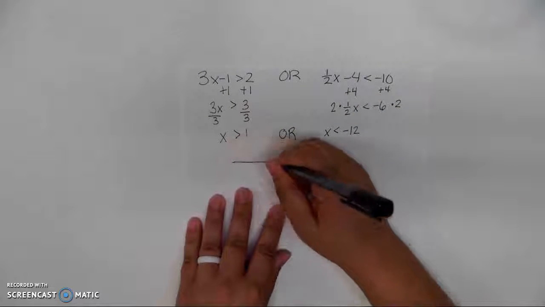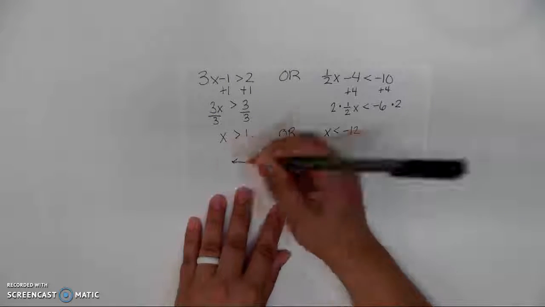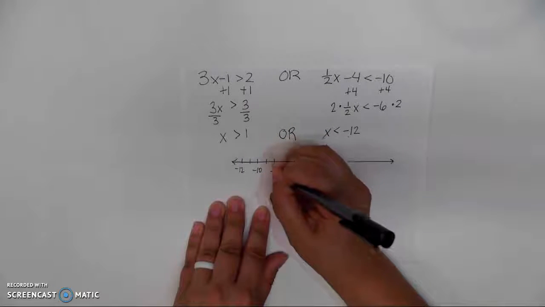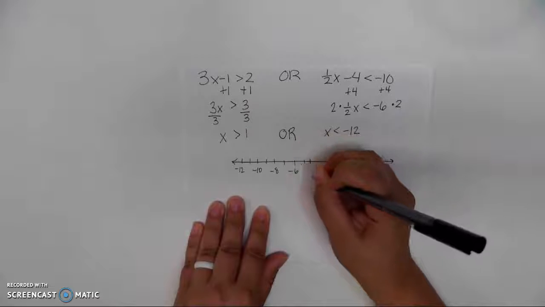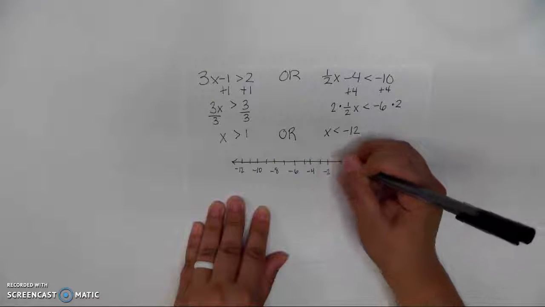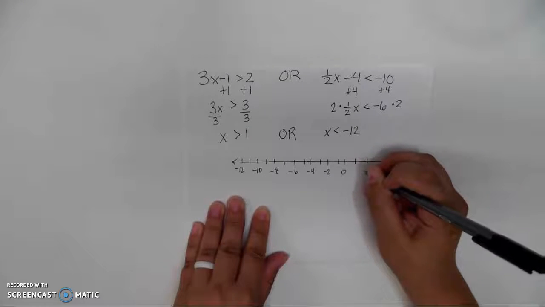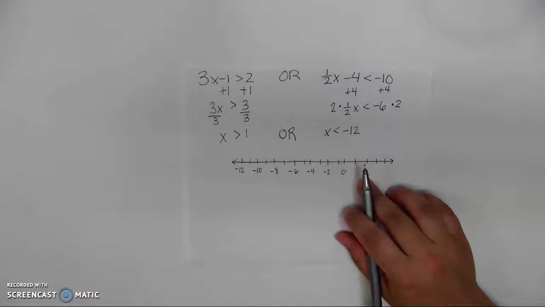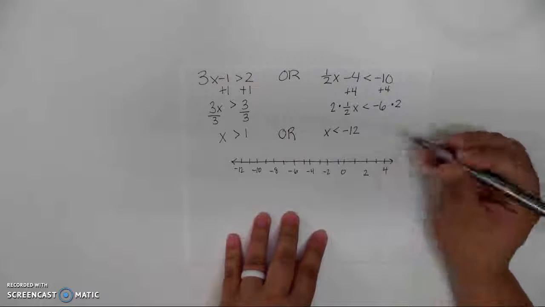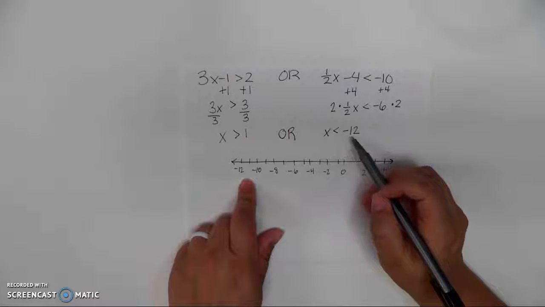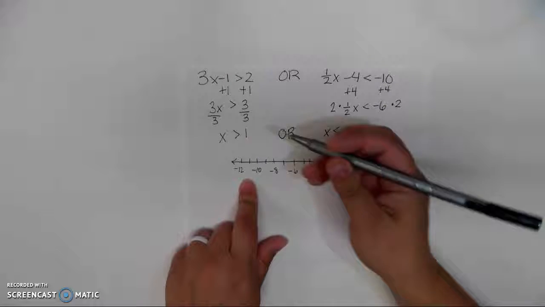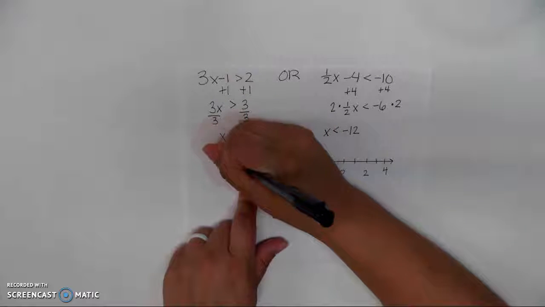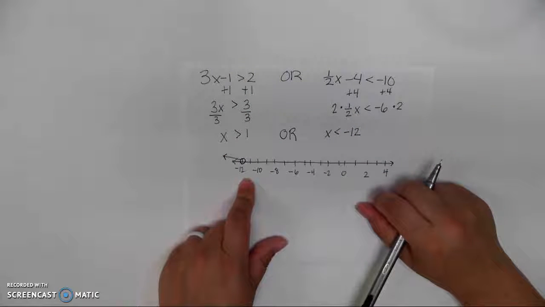All right, so on my number line, if I have to graph this, for sake of time, I'm just labeling every 2 instead of every single tick mark. All right, so I'm going to put an open circle on -12. So -12 has an open circle. And it says is less than. So I'm going to do numbers less than -12. So I point that direction.